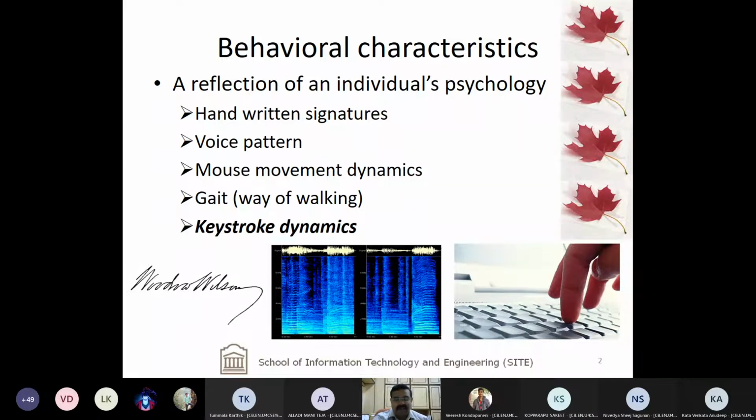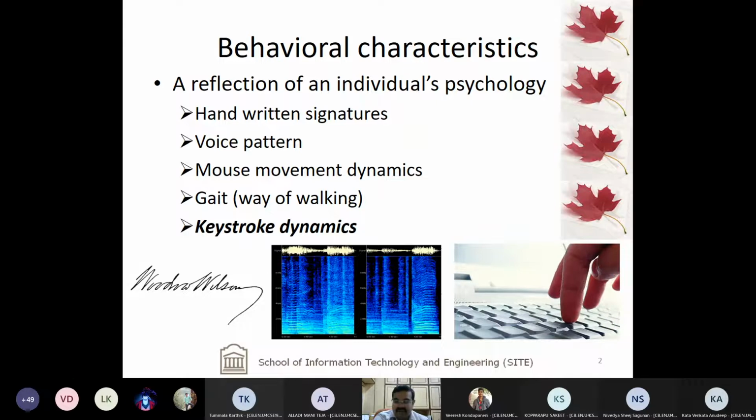But generally speaking, even the other biometrics that are behavioral in nature, like I've told you about voice or speech recognition systems. There are other behavioral characteristics like mouse movement, how you are navigating the mouse, or how you are walking, that is gait.